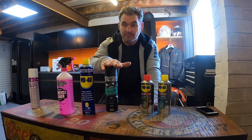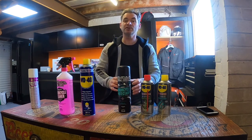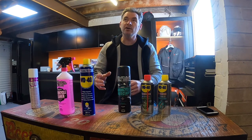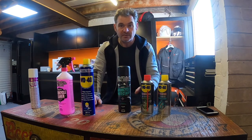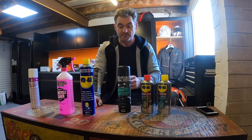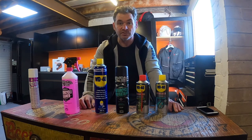But my regular protectant is just this Muckoff protectant. Once you've washed the bike and dried it, it looks a bit dull. Clean but dull. This stuff is fantastic. I just give this a spray over. It doesn't leave any sticky residue or anything. And this and a tiny wipe with a microfiber cloth just makes the bike shine. It's absolutely fantastic, as I will show you. But I just thought I'd show you the products that I'm going to use before I use them.